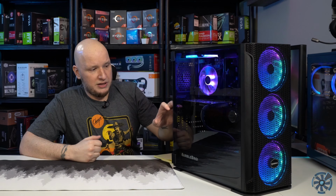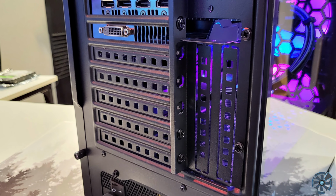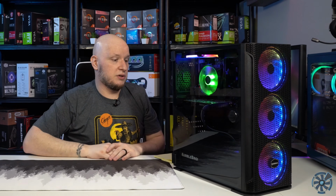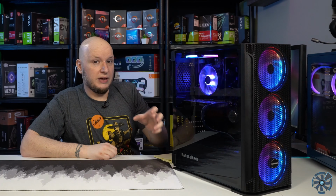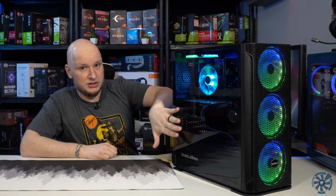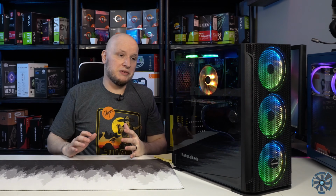The vertical mount here is super chintzy. These PCIe slot covers in the back are all those pop-out ones that you just twist and bend and flex and break them out, and then they're done, they're gone forever. The overall metal's very thin, so if you were trying to do a vertical mount, you could with a lightweight 2-slot card, whether it's ITX or a more standard length. I wouldn't go for anything super long and heavy because it's just going to probably flex and bend, and it's not something you're going to want to have to deal with.